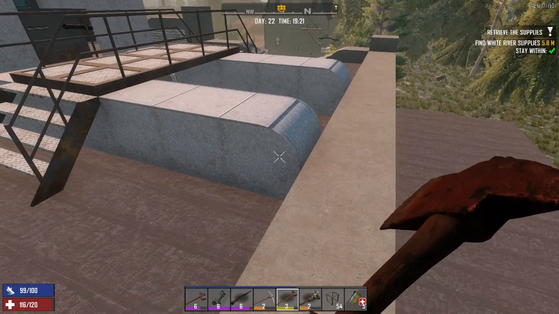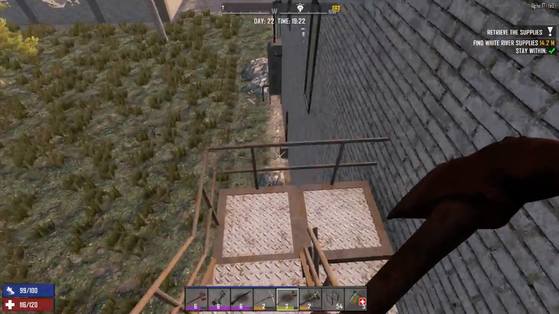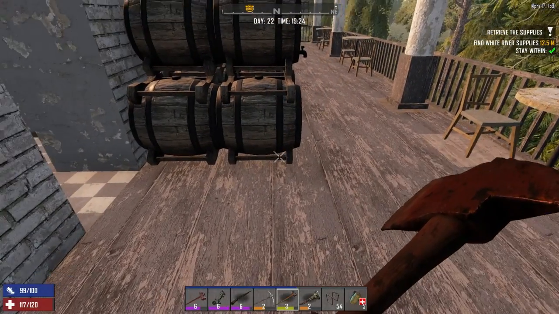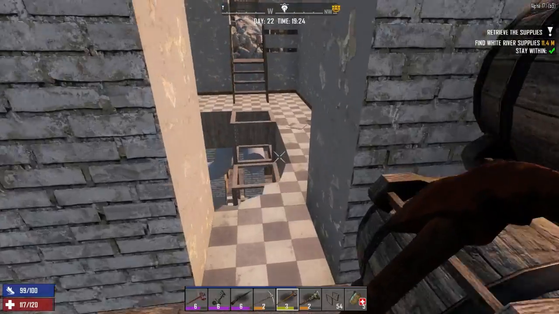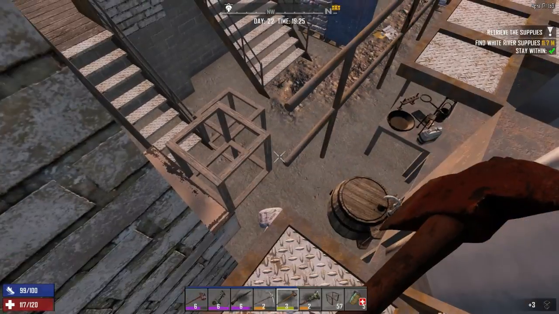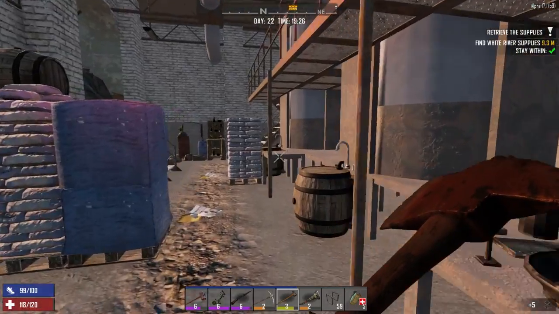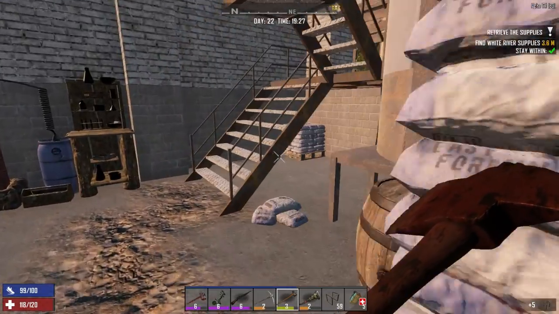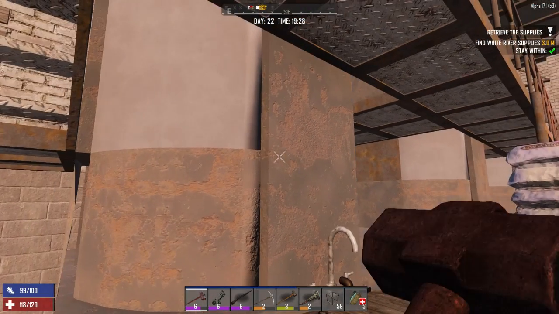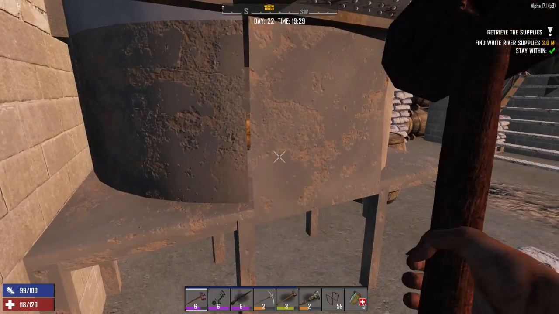Okay, it says it's down. It's got a little down arrow on it. I don't know if that's significant. If we go down here, it's still got a little down arrow. Okay, so what if we go down here? Aha, down here it does not have the down arrow. So maybe we need to smash this. Aha! I found it!